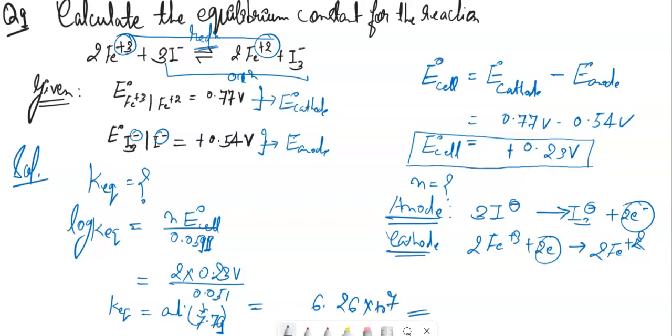The idea is, firstly check the reaction and find out the reduction and oxidation, that is the redox reaction. Then put the formula log K equilibrium equals n E naught cell upon 0.0591. Then figure out how many electrons are exchanged during the cell reaction, that is 2 in this case, put the values and take the K equilibrium. Whenever you take K equilibrium, you need to calculate the anti-log. If you are confused in taking the anti-log, you can use the shift plus log option in your scientific calculator.